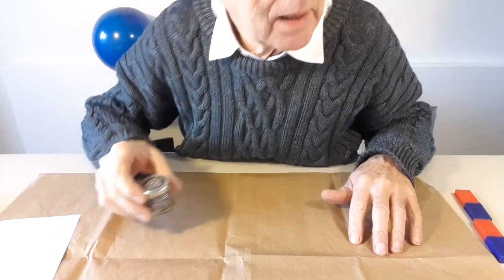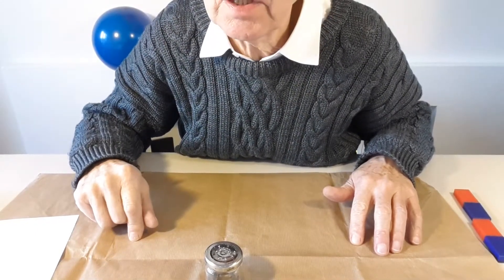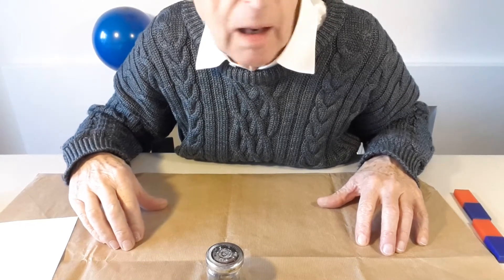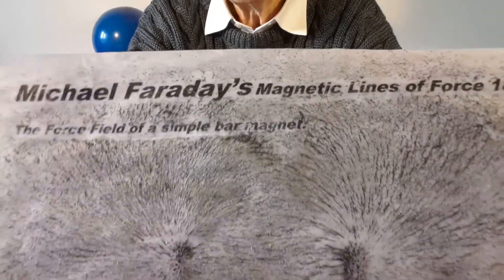I'm going to make another video later to follow this one explaining some of the scientific theory. But with this video I just wanted to get on and show you how to make a reproduction of Michael Faraday's lines of force — he fixed his force with candle wax, but I'm not going to do that. I'm going to show you this one — this is one I did earlier with candle wax. If you get a light shining nicely on it you can see it glistening. Sorry about the shaky hand, but those iron filings have been fixed there with melted candle wax. In this video, the filings we're just going to photograph.